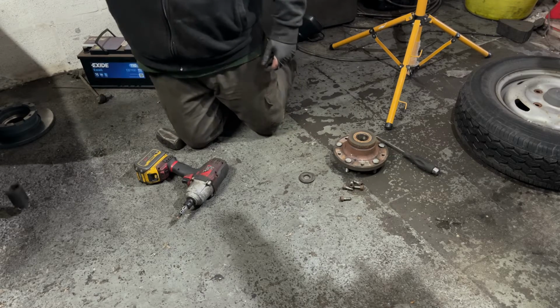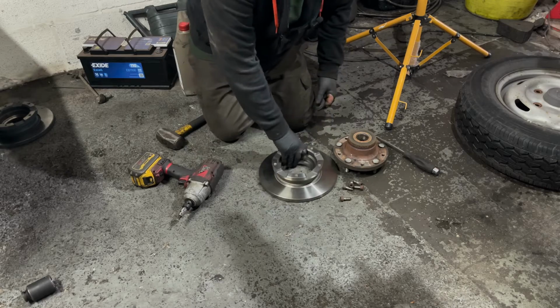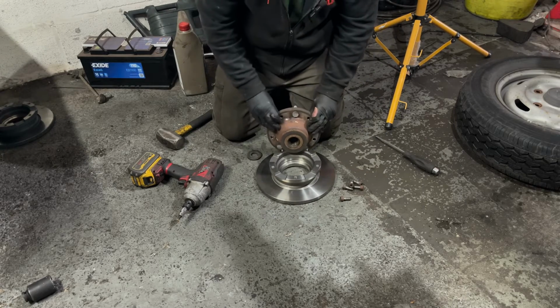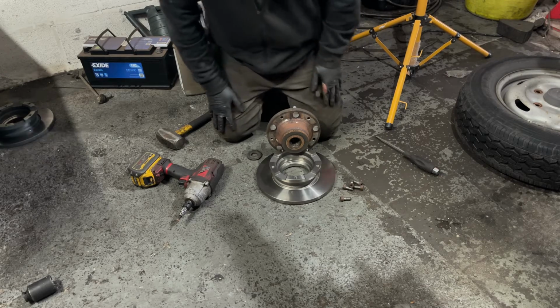So it's just the same again in reverse. New brake disc. We'll give this a bit of a wire wheel, and a bit of copper grease.